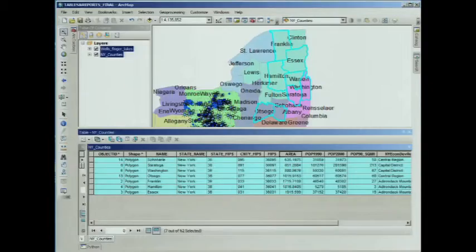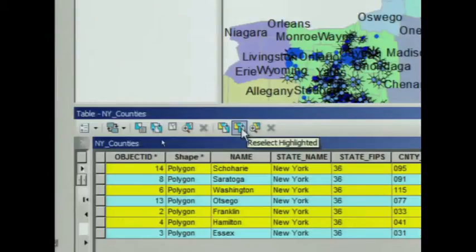And maybe the next thing that we want to do, I don't want to deal with all these records. So what will be the best thing that we're going to do here? It probably will be select this one and just select this one, and this one. We want to work only with these particular records that we have here. And you just have to do another reselect of the highlighted. You see, that's the other tool that we have here. We show this one, the zoom highlighted, and then we show this one to the unselect.